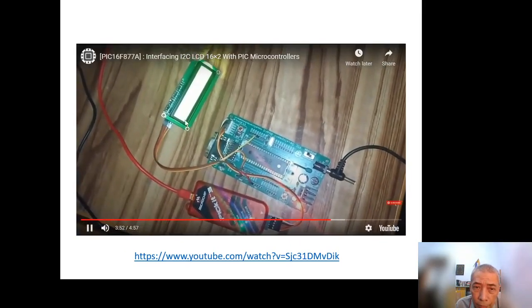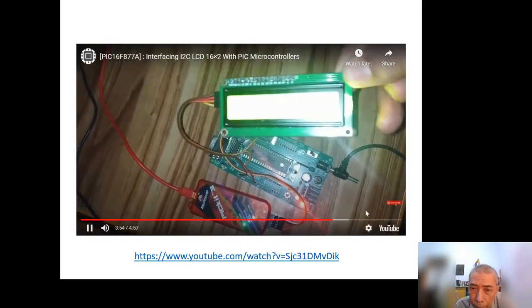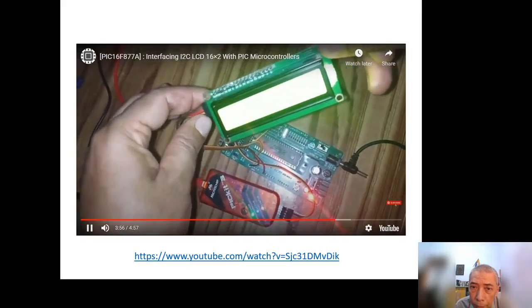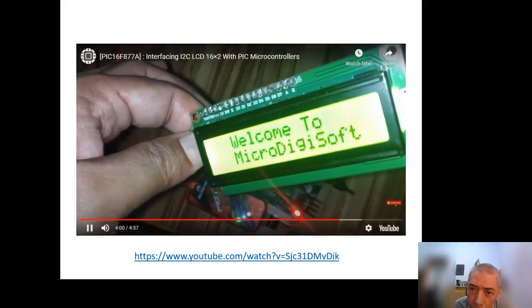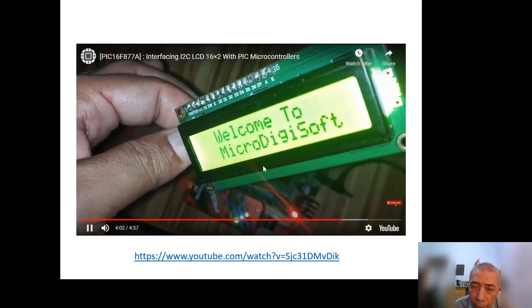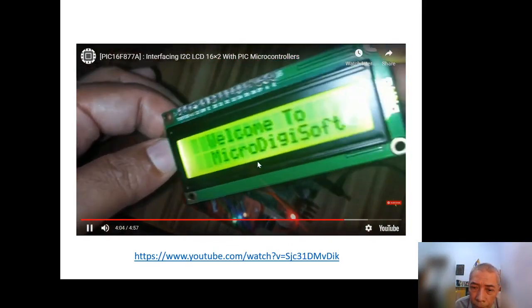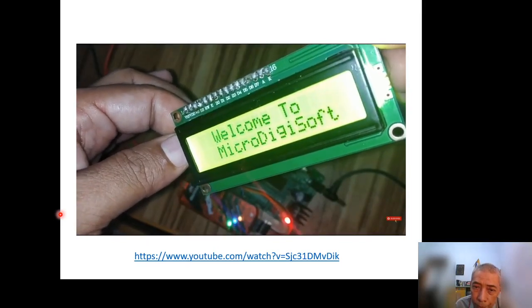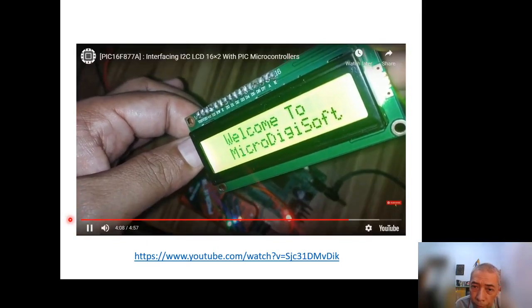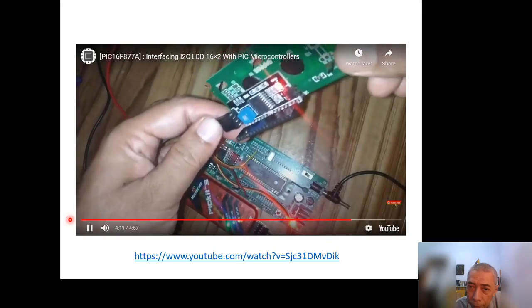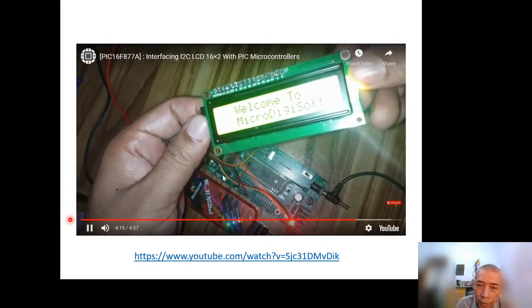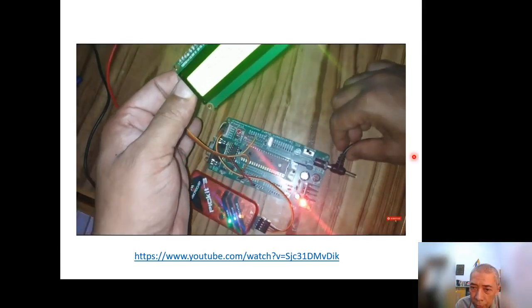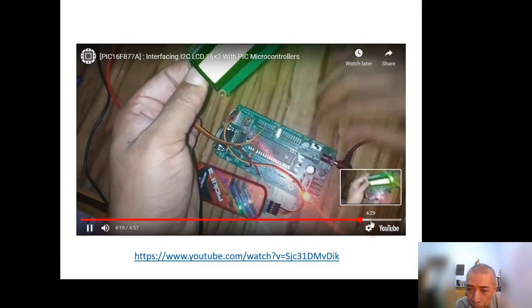This is the result from here. That's the result from the program from microdigitsoft.com. You can save the source code, or you can see the source code of the program itself.